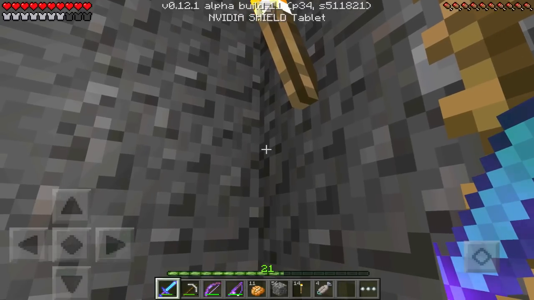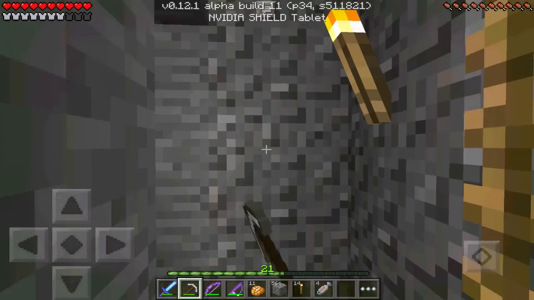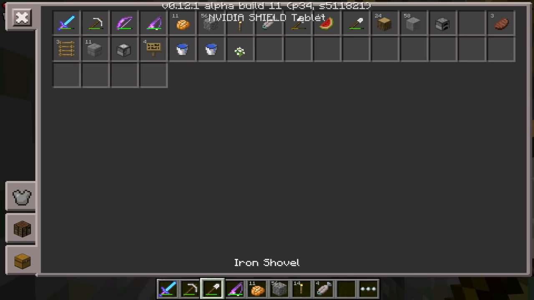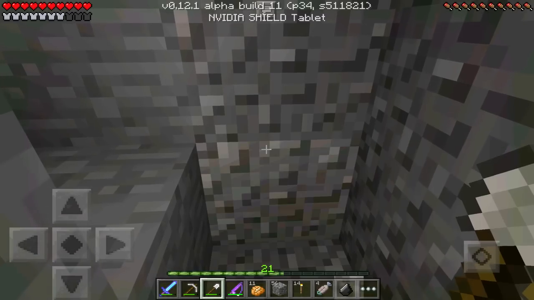So what I want to do now is actually just prepare this area. I should probably get out my shovel here. I just want to make this a nice little area. Now, I did all the hard part.